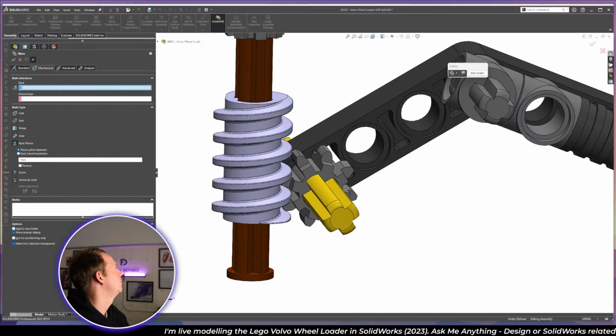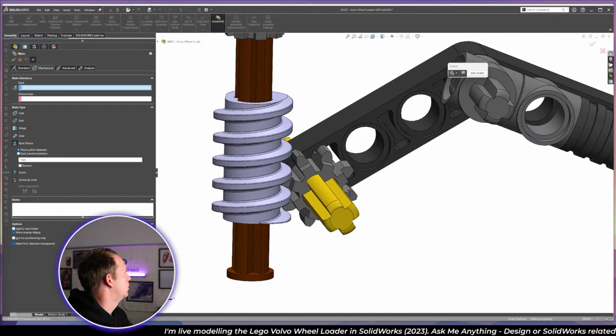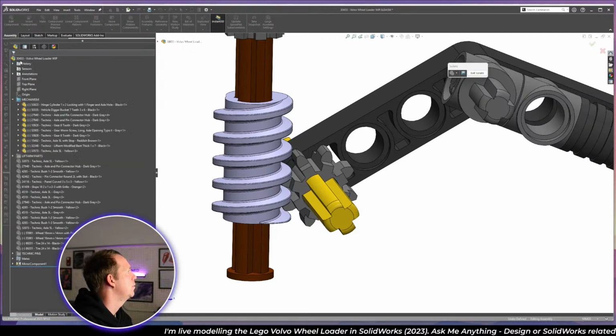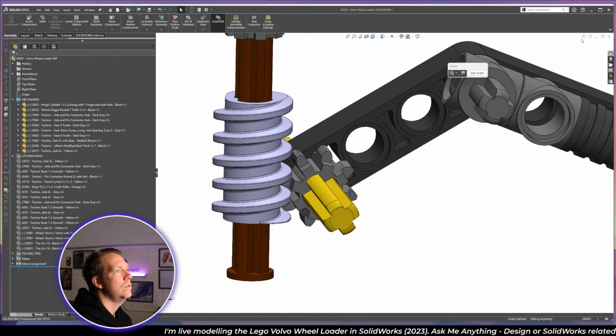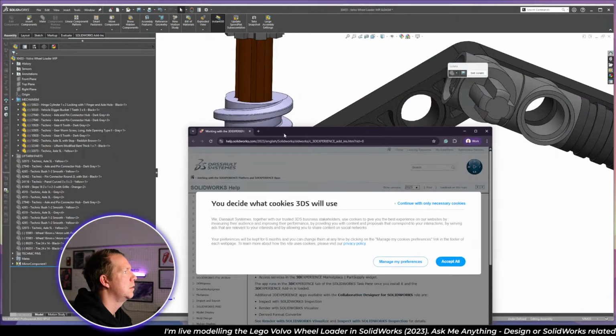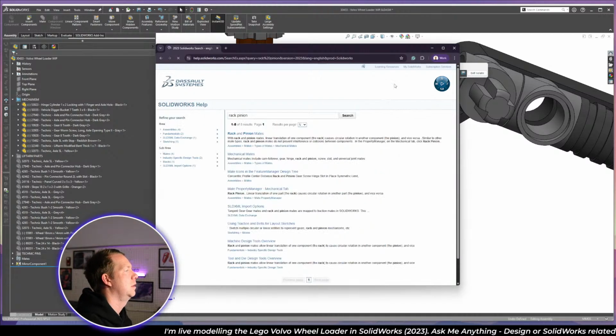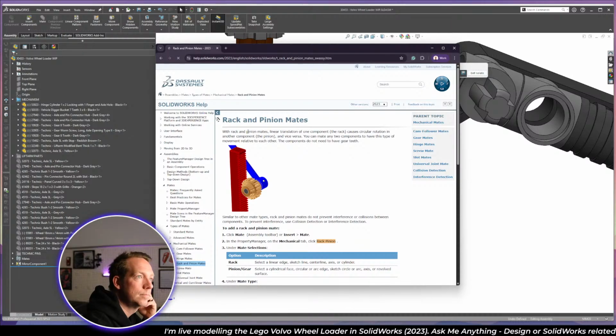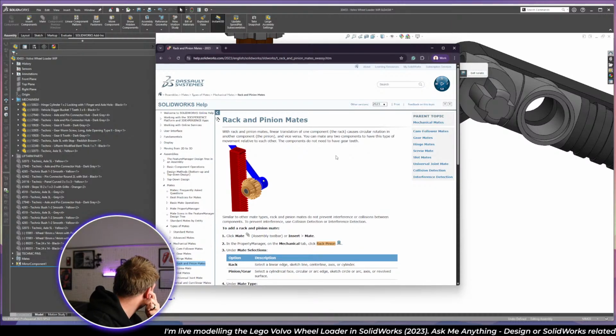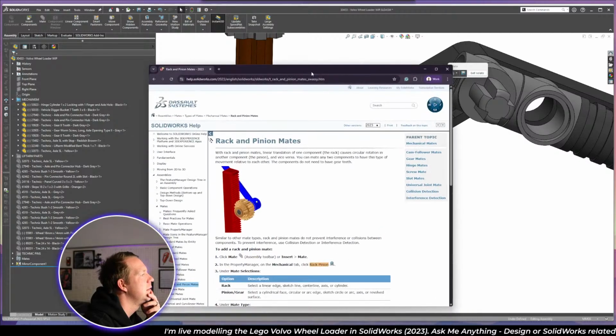Rack and pinion. We're going to look at SolidWorks help for the rack pinion mate, which is a mate I've never ever used. It's always a good time to learn. Rack pinion. Because it's not quite a rack and pinion, is it? No.